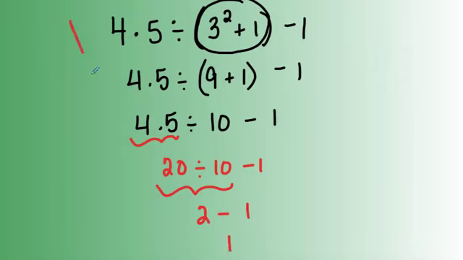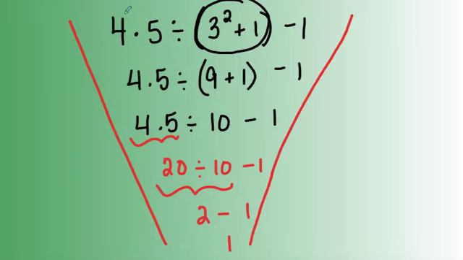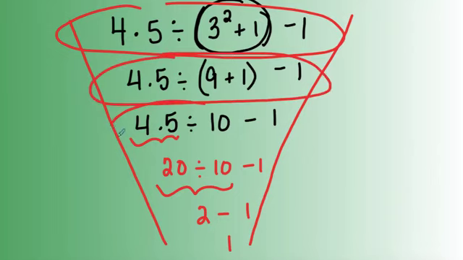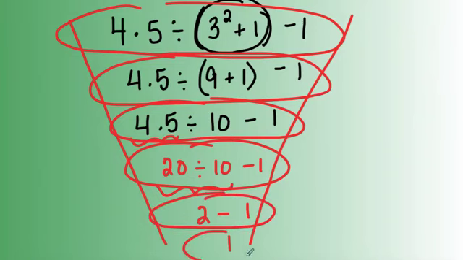When you're doing an order of operations question, I want you to really think about it like a volcano. We always start bigger, and you want to show each step that you're doing. And each step should make it a little bit smaller until you finally get to the bottom. So it almost looks like a volcano. That's how I always do my order of operations questions.